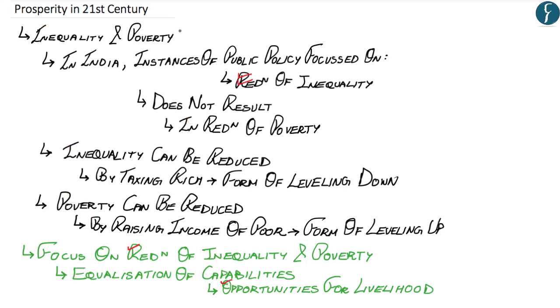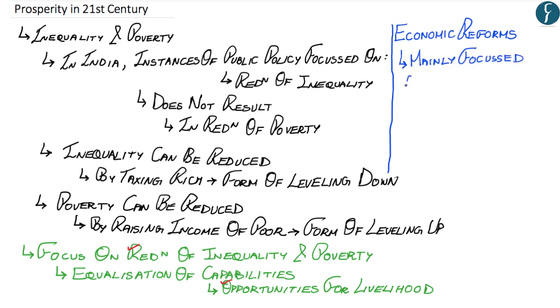Now, hopefully, up till here, you've understood what has been the argument of the author with regards to inequality and poverty. Now, let us understand what has been the focus of the author with regards to the role of economic reforms with regard to poverty and inequality. According to the author, poverty has declined in India rapidly since the reforms of 1991. The economic reforms have mainly focused on trade, industry, and the finance sector.